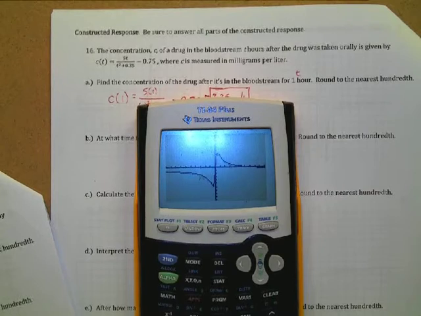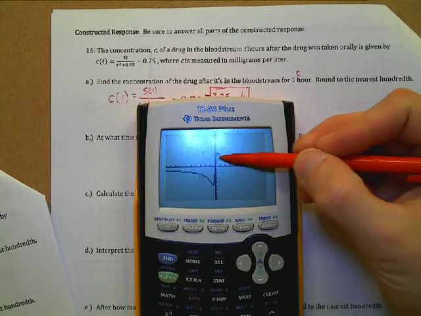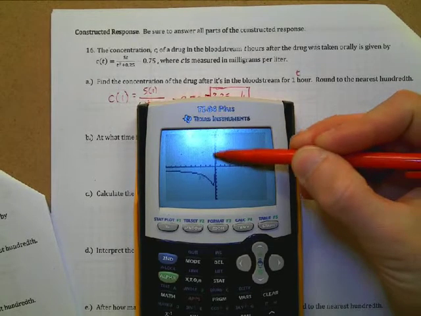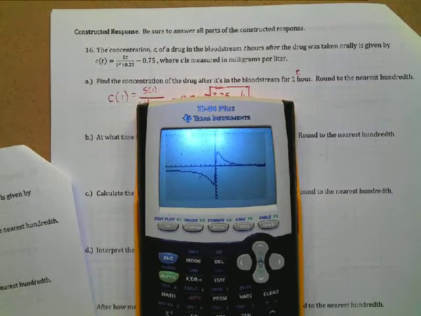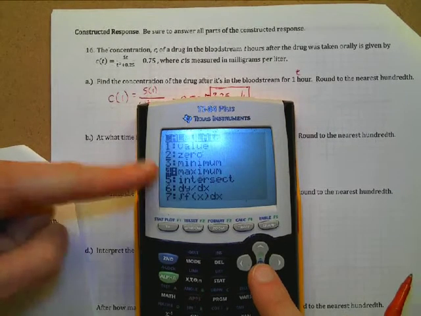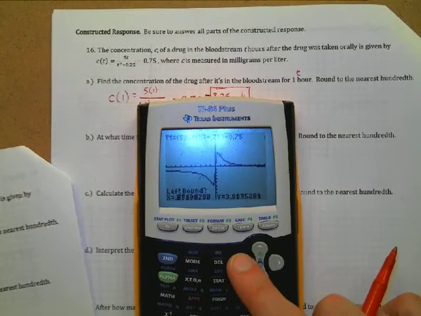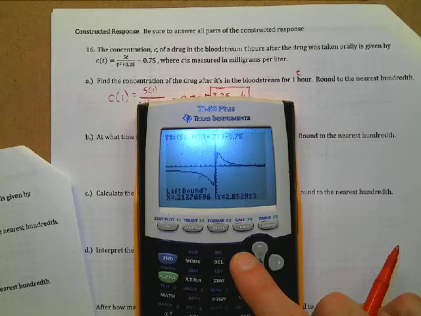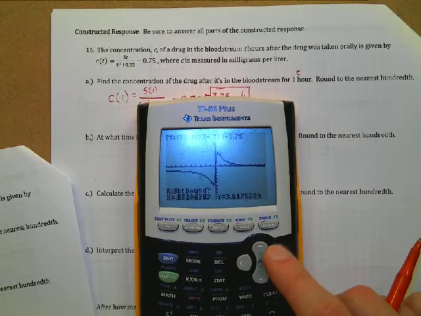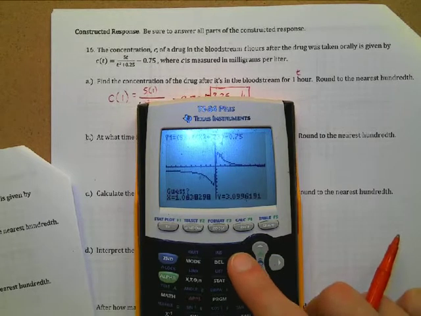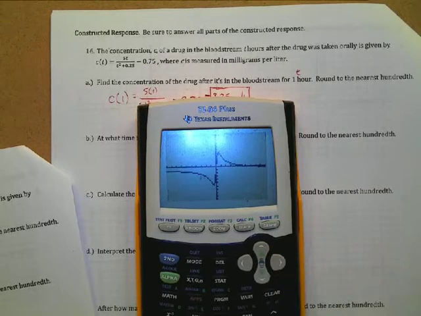We can also see on the graph here where our highest point is. It's right here, right? So we want to find the location of that point. You guys remember what command we can use on our graphing calculator to find this point? Maximum, yeah. Second trace and go down to the maximum command. Again, your calculator leads you through it. It says left bound, question mark. So make sure you use the left and right arrow keys to move to the left of that maximum. Then move your right arrow key to move to the right of the maximum and hit enter again. And then for the guess, move it in close to the top, which is probably right there, and hit enter for the guess. And voila, there's your maximum.